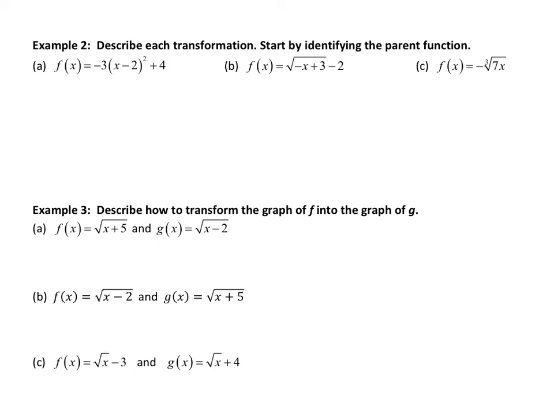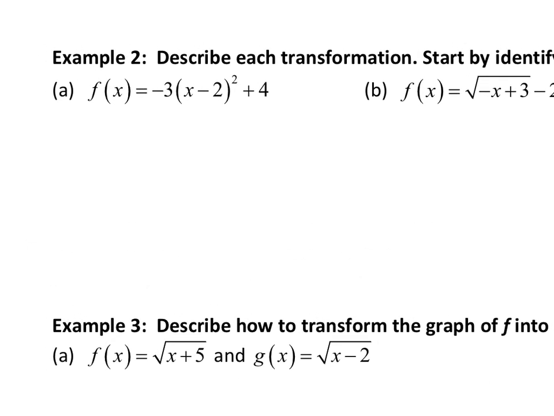I like going from start to finish, so I'm going to look at this parent function. What kind of parent function is this? It's quadratic because there's a square. So we know that we are comparing this function to the normal parent function, f of x equals x squared. Everything that's different compared to the boring x squared version, every number that's put in there, is a transformation. We've got the negative, we've got a 3, we've got a minus 2 on the inside, and we've got a plus 4 on the outside. Each one of those things corresponds to a different transformation.